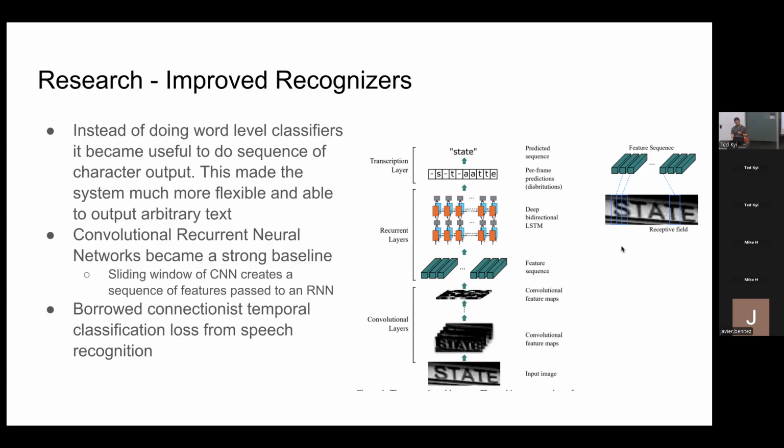The way this works is you have this input crop, a little box that came out of the detector. Then you do a bunch of convolutions on top of it, which cuts different regions of the image into these little feature sequences. Here's one piece of the feature sequence, here's another piece, all of these vertical rectangles. The model takes all of these and passes them to an LSTM, and it tries to output a different character for each of these positions. It outputs a character guess here, here, and here.